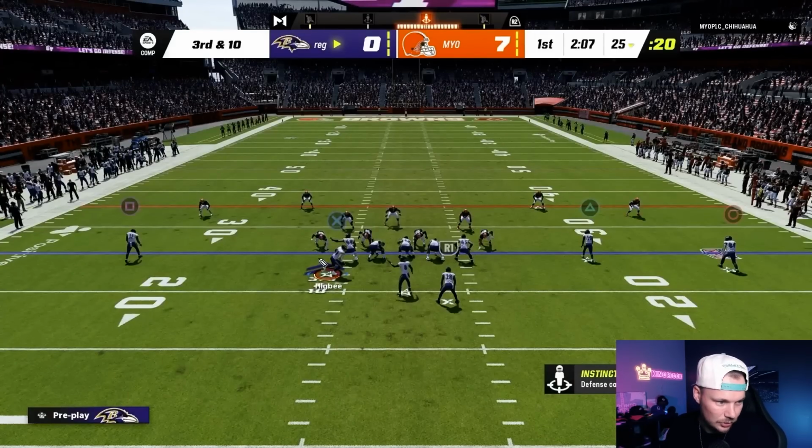Now, this is where it gets a little crazy. So we have our crosser lined up here. Now, this is the other version of this play. Now, what we can do, we can actually take our crosser, our tight end, motion him over.